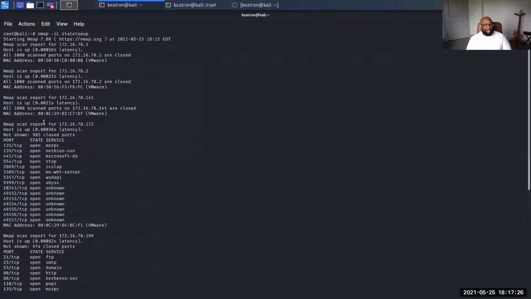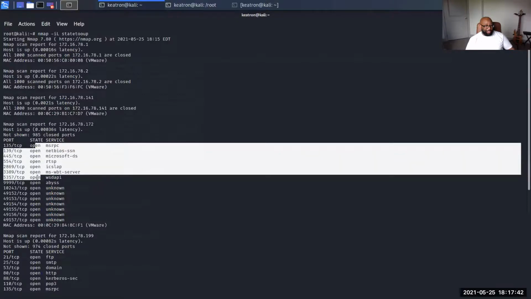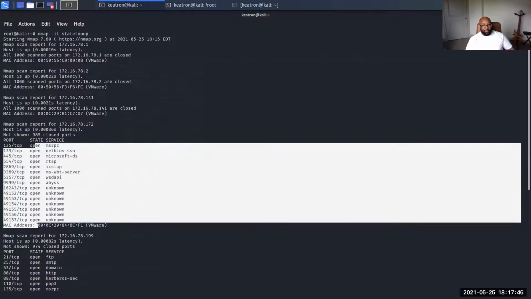Now, how do you know that? Well, if you look at, for example, device 172 here, it says there is 985 closed ports, right? And if you count the ones that are open, 1, 2, 3, 4, 5, 6, 7, 8, 9, 10, 11, 12, 13, 14, 15, there's 15. So 15 plus 985 is 1,000.